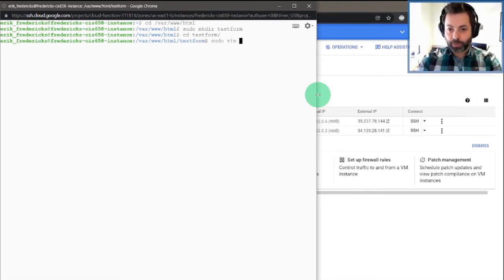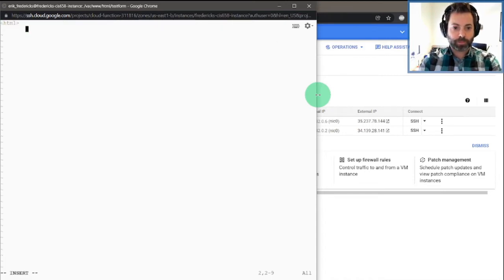If you remember, I'm going to use Vim. Feel free to use Nano or your editor of choice. Let's call this test_get.html. Now I'm going to set up my page and give it a header, GET demo. I'll just do this all in one line. Okay, now our body tag.